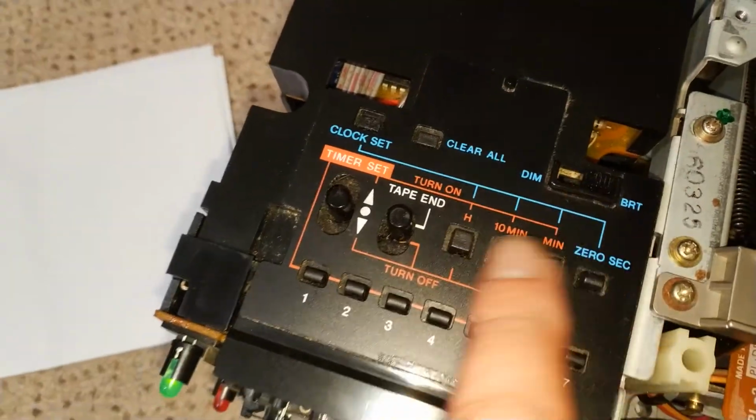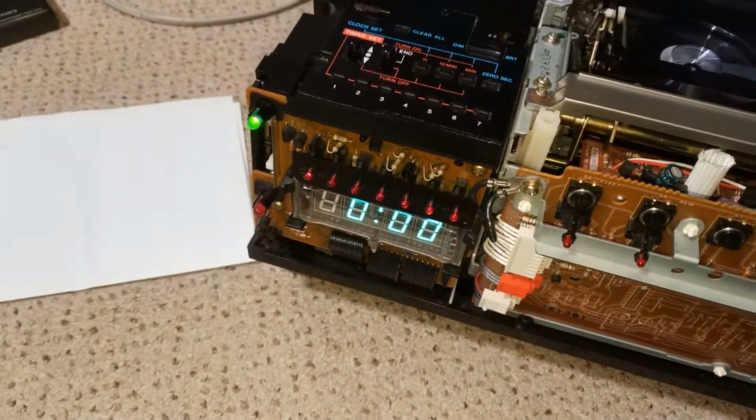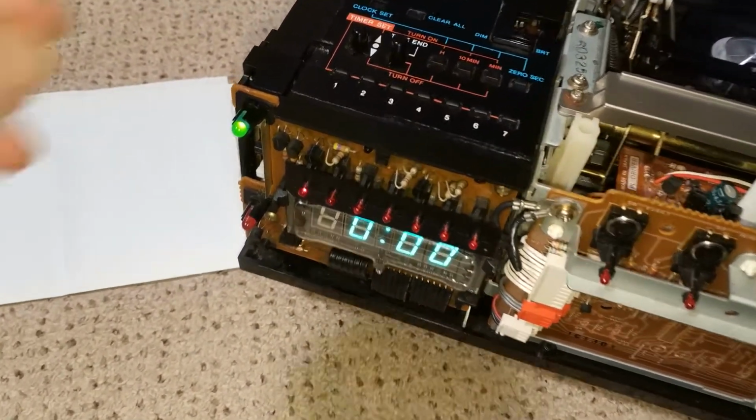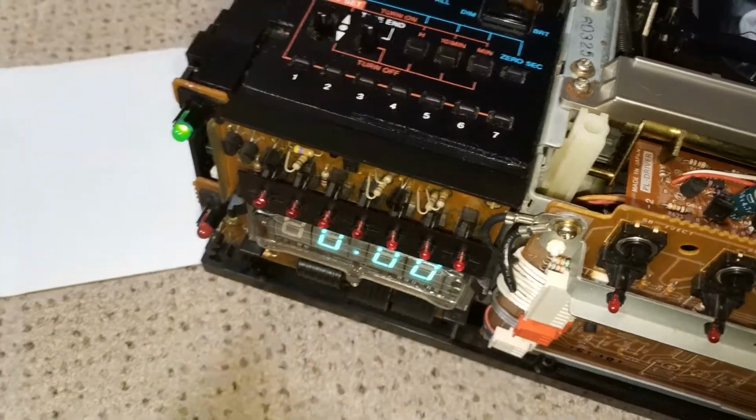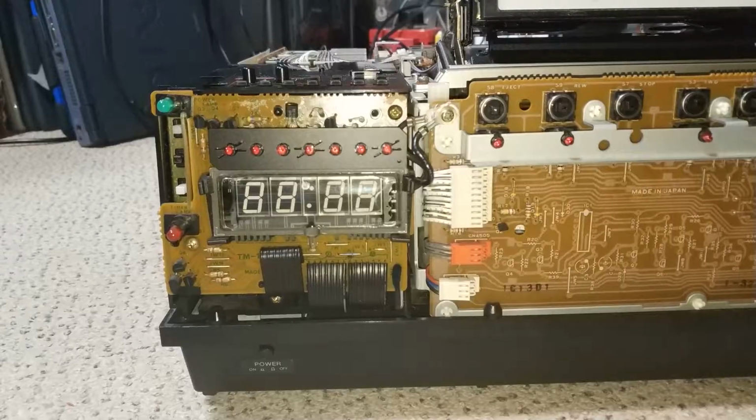Everything else works fine. It's just literally the press buttons that are bad. So let's try to set itself. Yes, so we'll do that next.